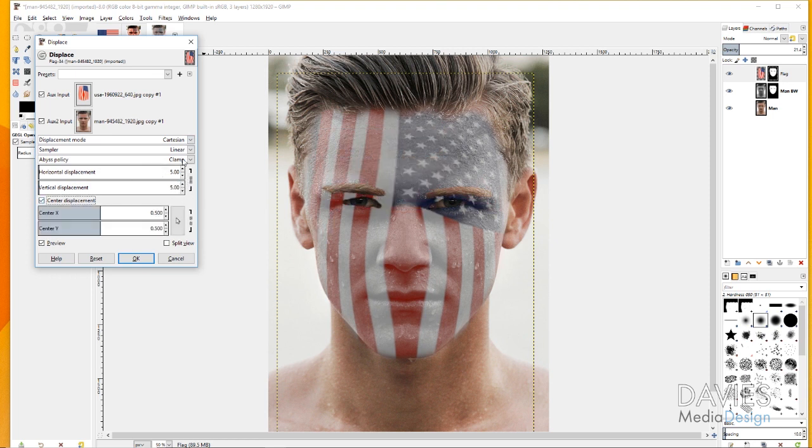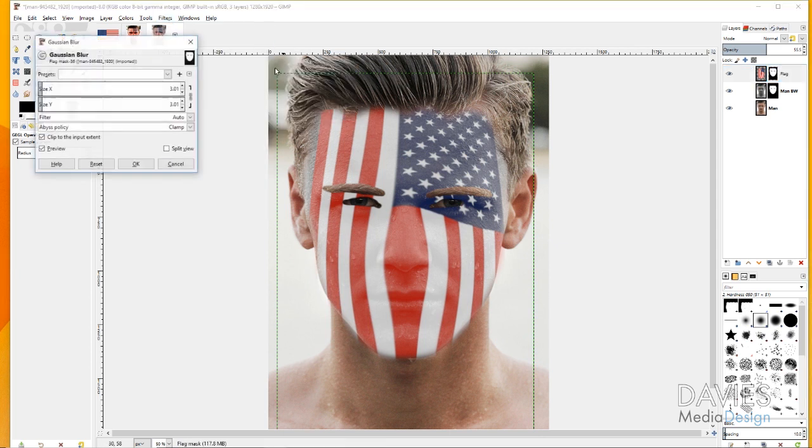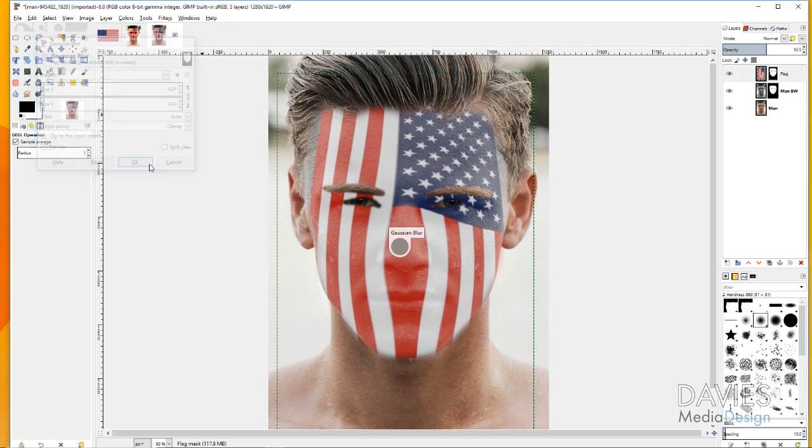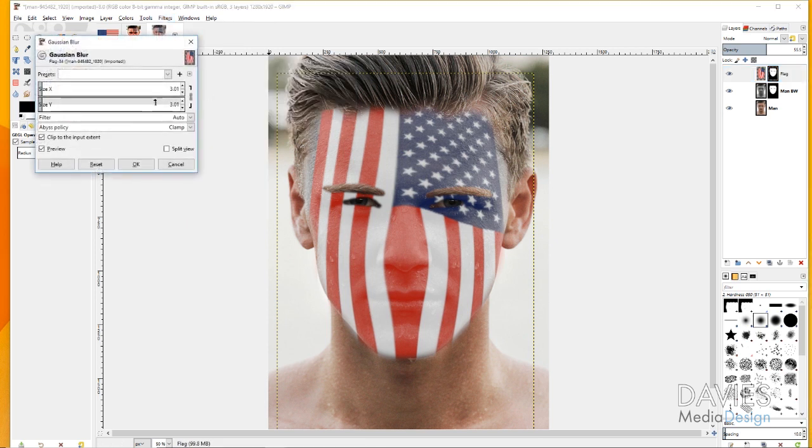And you don't want to overdo those because that will make the effect a little too harsh. And I'm going to check this center displacement checkbox as well and just keep the settings the same there, and then click OK. So as you can see, the layers on this layer mask are a little too harsh. So to solve that problem, we're just going to go to filters, blur, Gaussian blur, and we were selected on the layer mask there. And I just have the blur set to about 3 on here. And then I'm going to click on the American flag, and we're just going to blur that a bit because it is a bit too sharp right now. So I'll go to filters, blur, Gaussian blur, and I'm going to crank this down to about 2 and click OK.